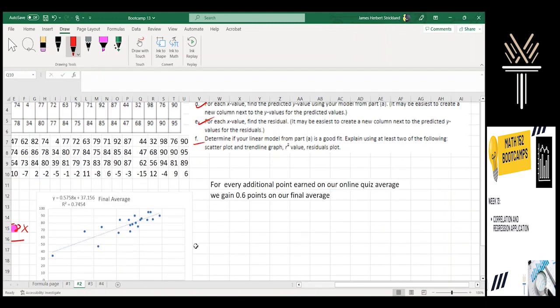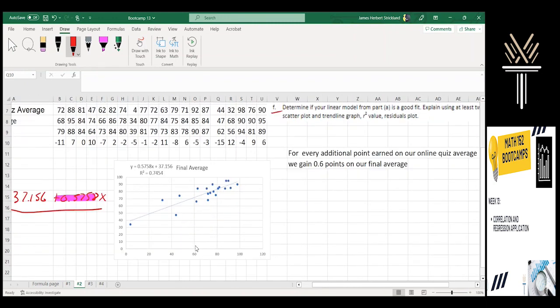We already have a scatter plot in front of us. That's one advantage about doing this method. And we see the regression line going through, and it all seems to be relatively following that line. So yeah, the scatter plot looks fine with no incredible outliers. It's a good scatter plot. Our R squared is kind of good, you know? It's not really at the 80-90 range, but it's not terrible, so it's kind of good.